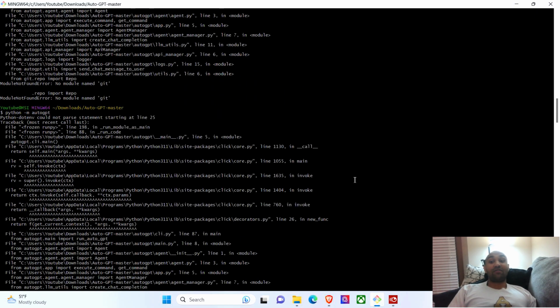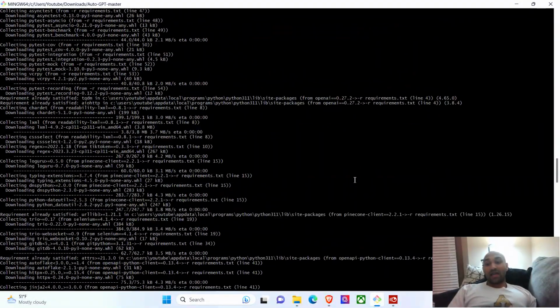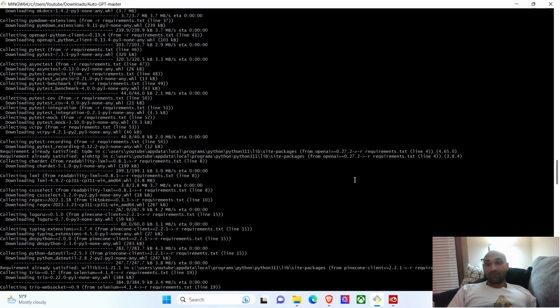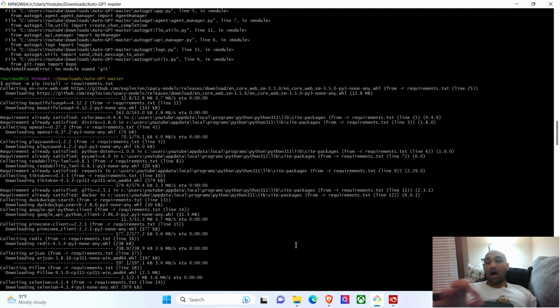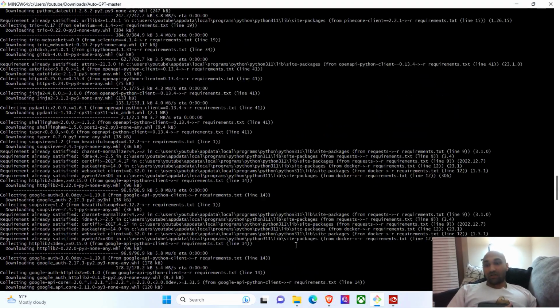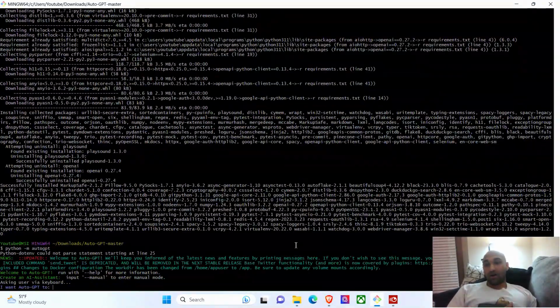But in this case, it was intractable even to that. What you can do in that case is a little bit more, not involved, but still relatively simple. So this command right here, if you keep running into this issue, python -m pip install -r requirements.txt. It'll get all the right package versions and everything for the requirements of AutoGPT. This is really your ultimate solution to that. It will re-verify all these different things automatically, and then you'll be set up. And then you'll be able to use python -m autogpt to actually launch AutoGPT and get it working.